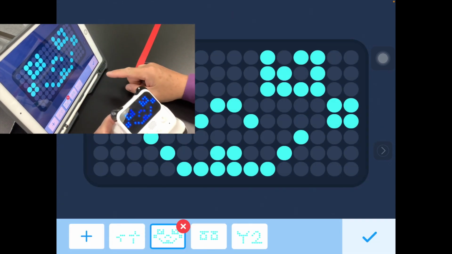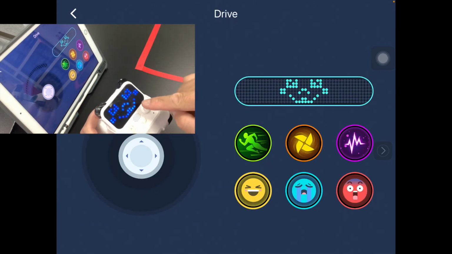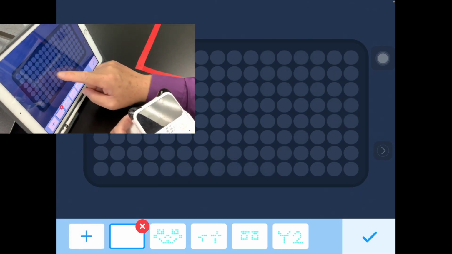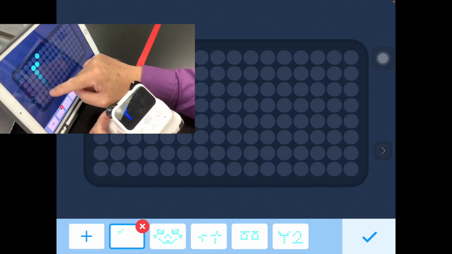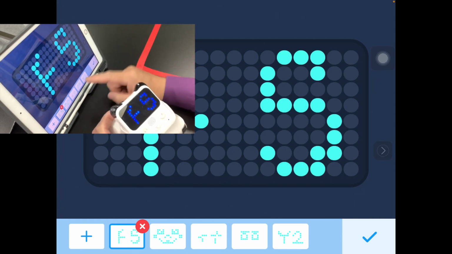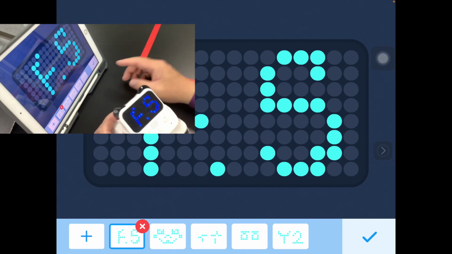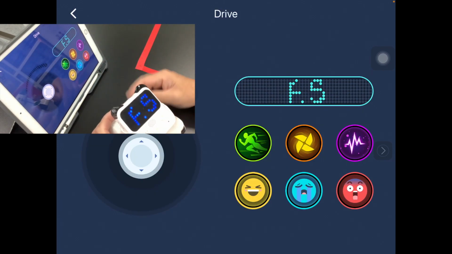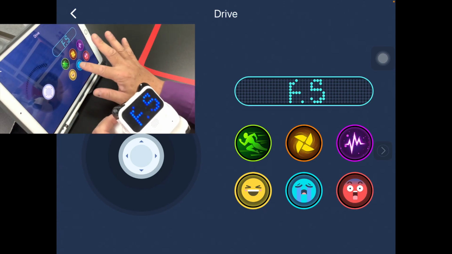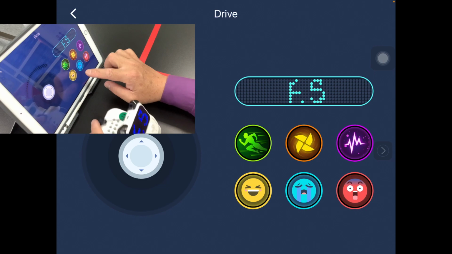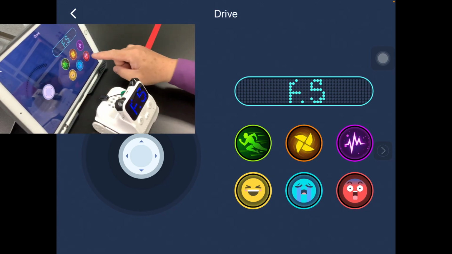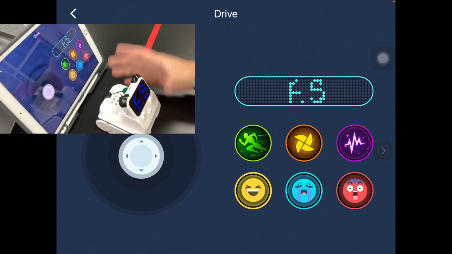So I can change it to this one, and you can see it's changed right away. Or you can go ahead and just add one, and maybe, I don't know, the person's initial or friend section, or make it a face, right? And there are a couple of different things that you can do. These are just, let's say this one. Oh, okay. So there are a few different things.